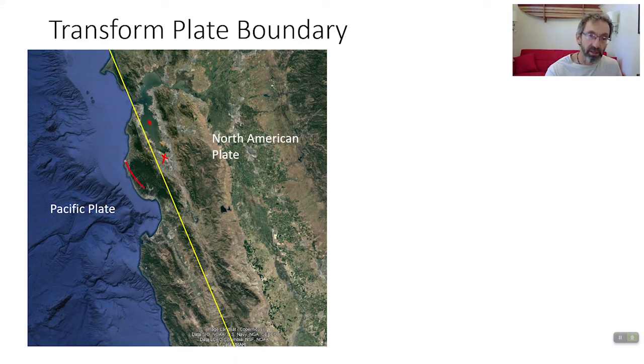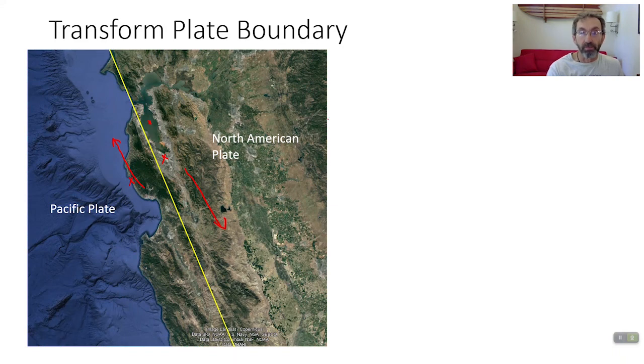So the Pacific plate is sliding up in this direction. The North American plate is sliding in this direction. And so, for example, if you live in San Jose and you decide to spend the day in Santa Cruz, which is right here, you're crossing over this plate boundary and you're spending the day on an entirely different tectonic plate. So that's just something to think about as you're driving over the mountains and driving to the coast. You're actually moving to a completely different tectonic plate.